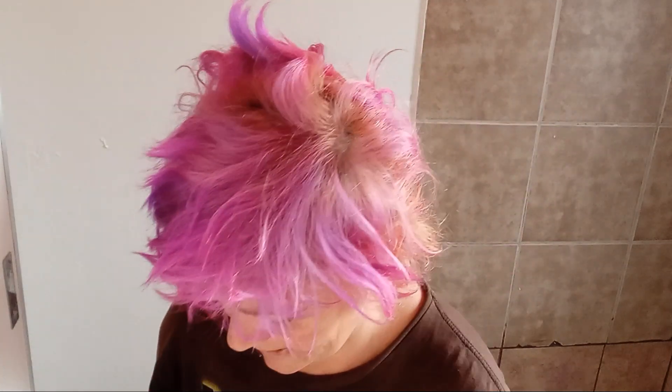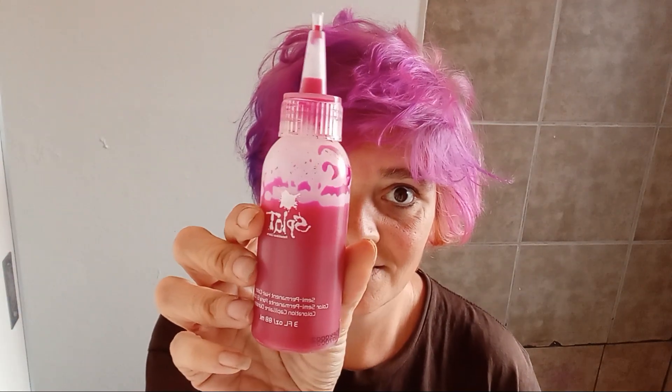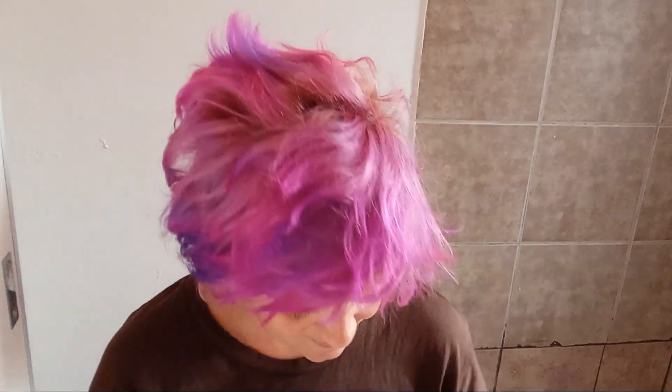Okay so hair talk part two — we're going to talk about colors, because a lot of people think it costs a lot of money to keep my hair colored this way and it really doesn't. I spend ten dollars a month to get a Splat, which comes with bleach and a bottle of dye. This is pink, this is purple — this one cost me ten dollars and this one cost me ten dollars.